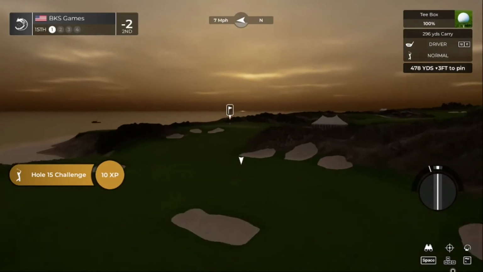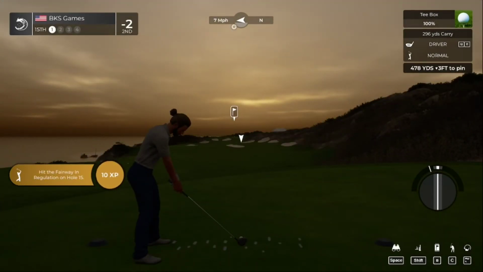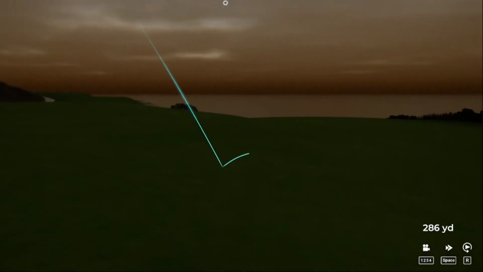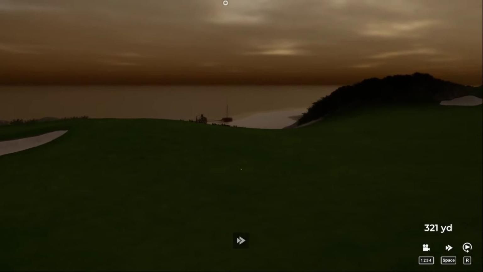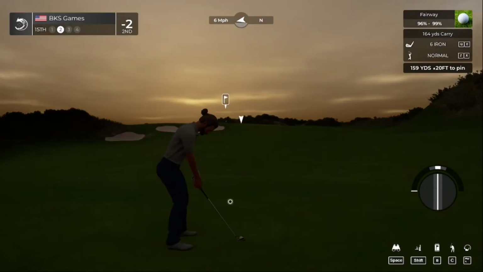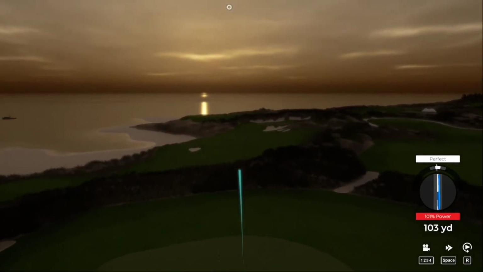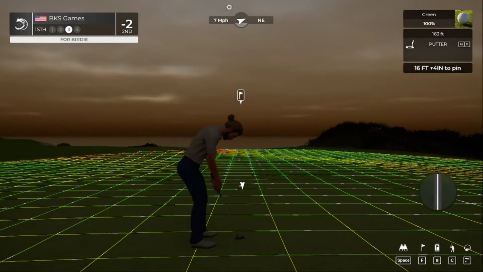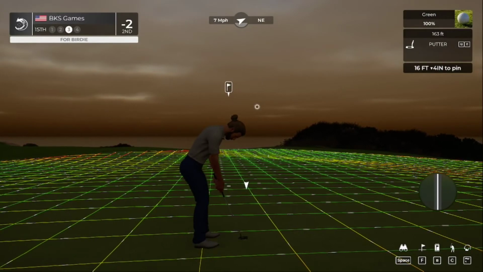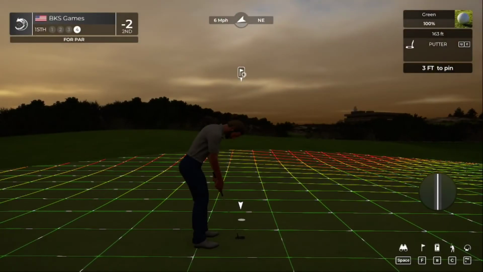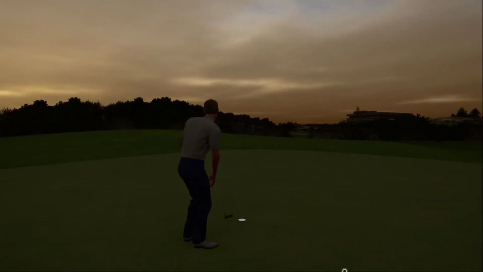Teeing up now with the 15th hole. I think she's coming in for a landing on the fairway. Okay, this is about 160 or so to the pin. All right, let's see if we can get a nice little approach shot here. Oh yeah, this one's heading for the green. We're on the green with that one. Well done. Okay, best of luck with this one. 16 footer. And for the par, well played.